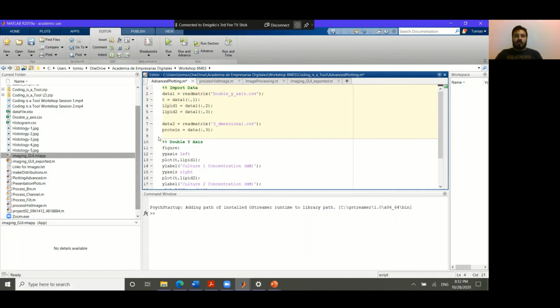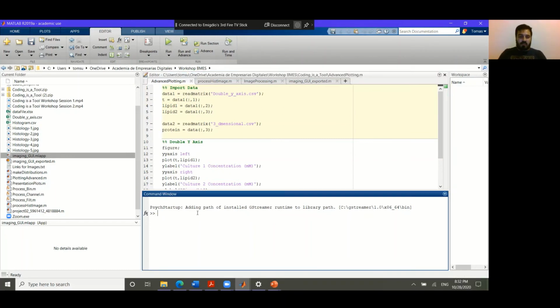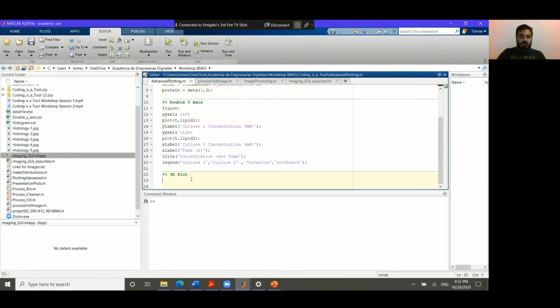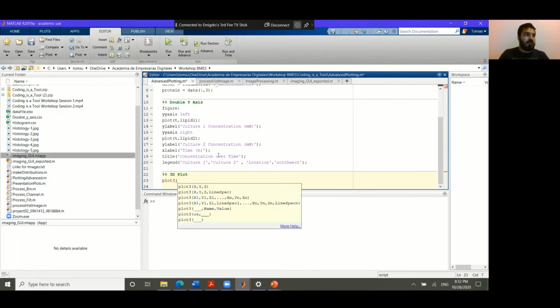So this is a protein. It has the same amount of points as concentration has. So I'm going to come here and plot. The function in MATLAB is plot3.